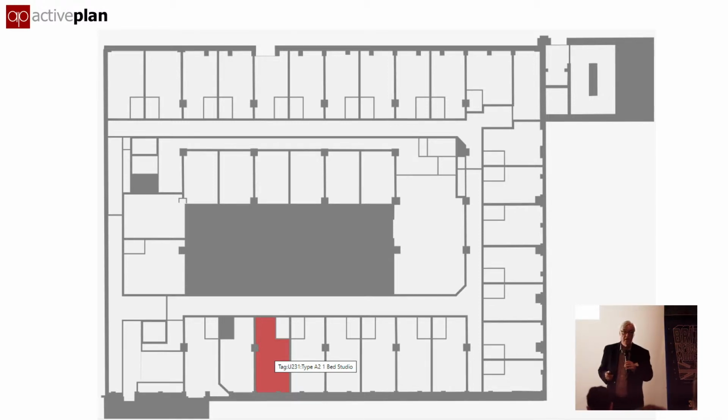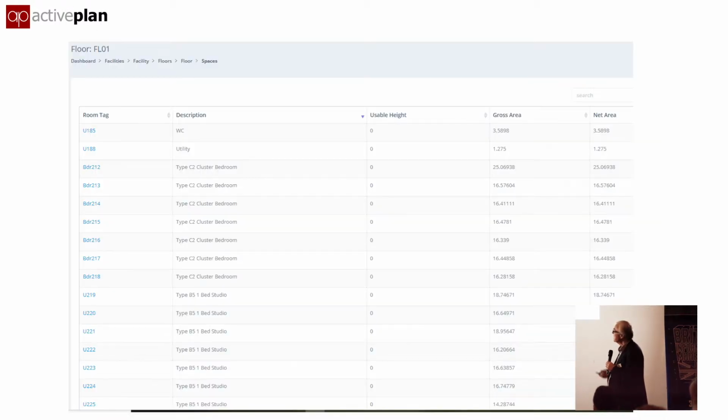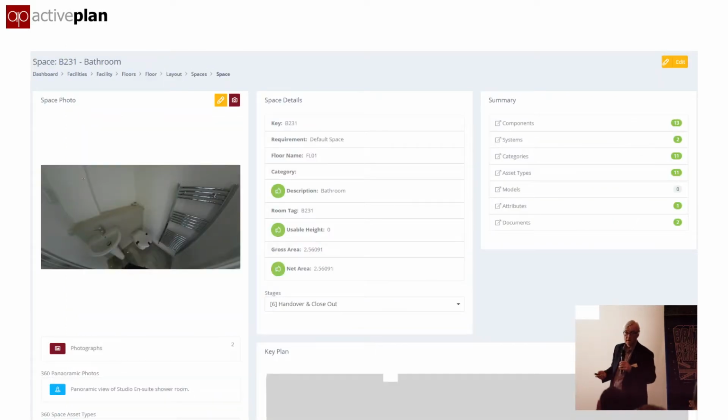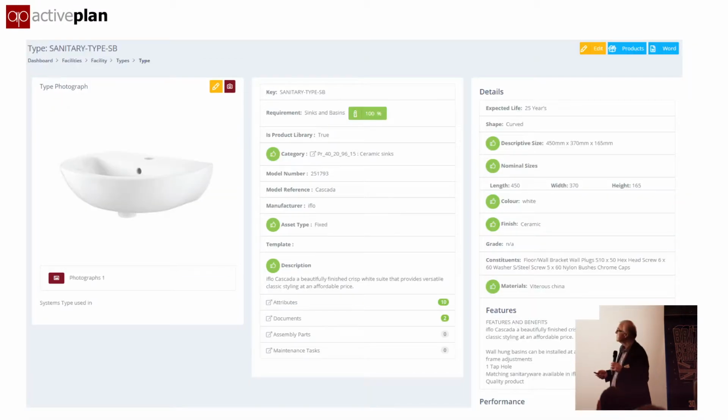Here we've got a simple example of a 2D spatial model. It looks like a drawing, but actually it's a floor plan in a SQL database in the cloud. And what we've got there, we've got intelligent spaces. Now, why do I call them intelligent spaces? Well, if you click on that, it knows what it is. It can also produce a schedule of accommodation which will always map and match the floor plan because actually they're just two views of the same database.